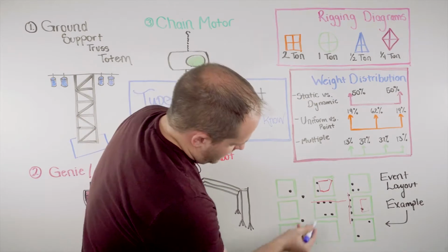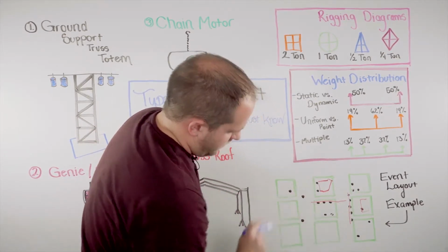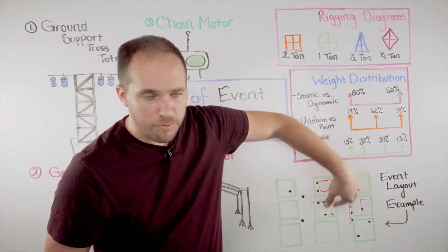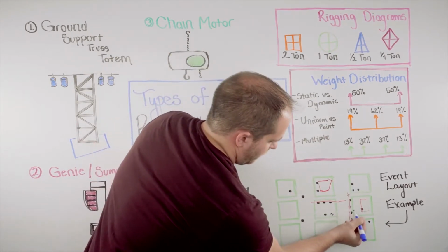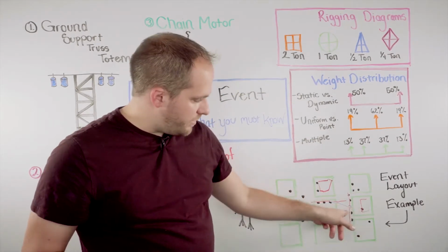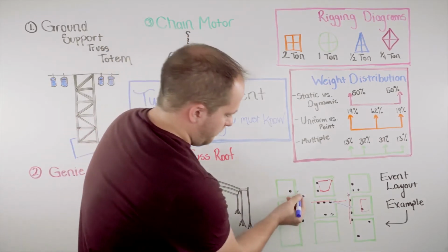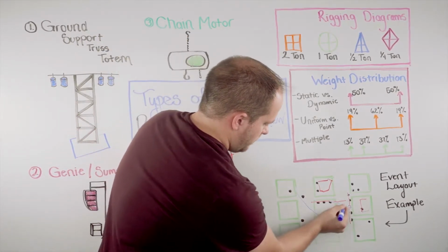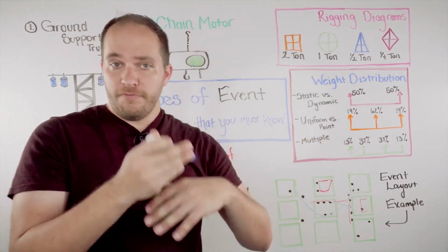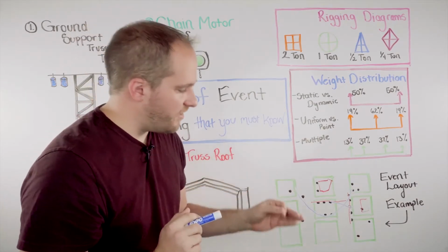Not always ideal, but through the help of some handy-dandy rigging, you can use different trusses across spans of these points. So looking at it, I see that I could probably build a circle somewhere along here, and you'll notice, man, that's kind of a long distance between these points. Well, you can always hang another truss underneath it to pick that up. Now we effectively have given ourselves a point right here that allows us to hang this big circle all the way around. So a lot of tips and tricks you can do with the help of your production partner to find those rigging points at places that they might not necessarily exist.